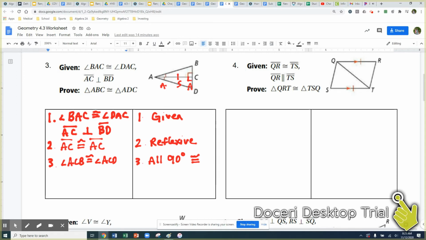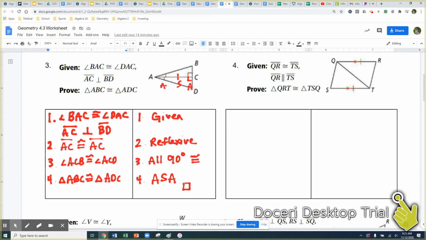So now we can just recopy the congruent statement. The prove part, we've got triangle ABC is congruent to triangle ADC. And the reasoning is angle, side, angle. And there we're done. Usually mathematicians at the end will put a little box. That's a tombstone. That means that the proof is dead. You proved it. Everything's good.